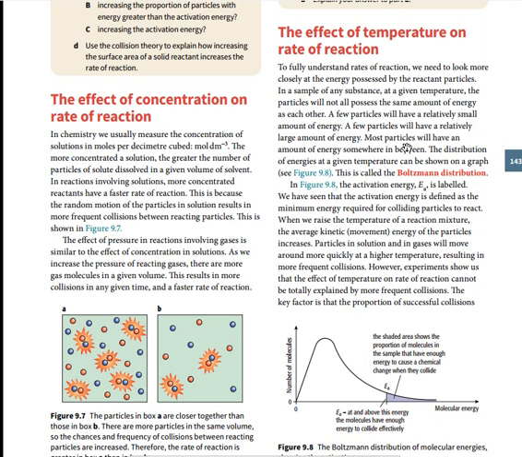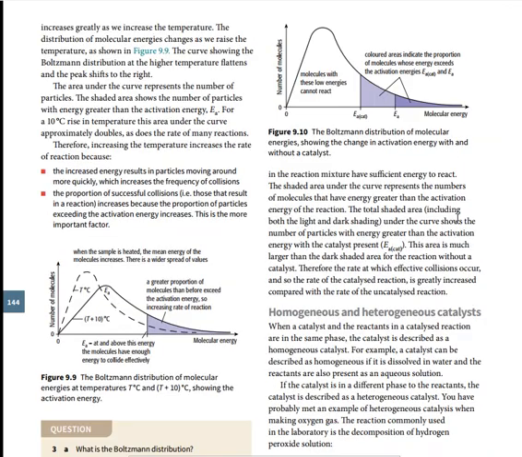And this could be seen inside the Boltzmann distribution curve. The Boltzmann distribution curve says that at temperature T you have this distribution, but when you increase the temperature by 10 degrees Celsius you have this distribution. In the first case, where you have temperature T, the activation energy is marked on the energy axis. The Maxwell-Boltzmann distribution shows the number of molecules attaining a certain energy against the molecular energy.